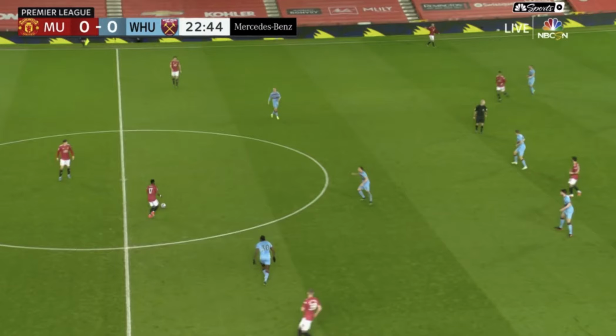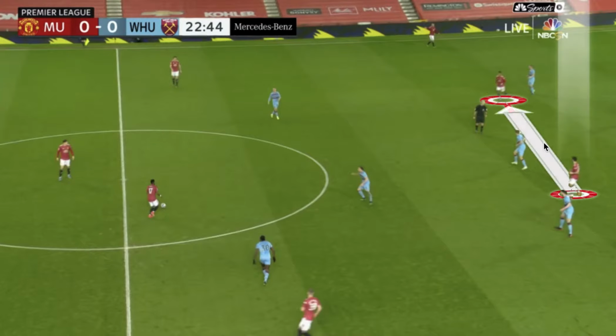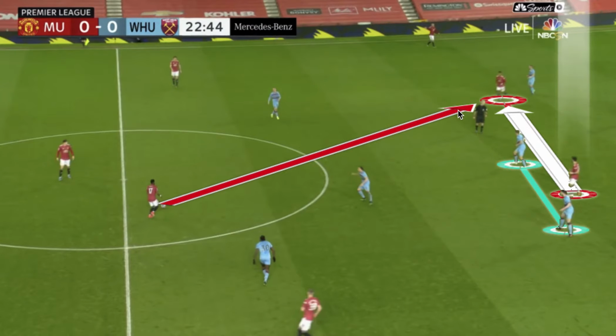So here is a perfect example, and now we start to see his scanning. His scanning refers to his visual field and how he looks into different areas of the field. Here he's scanning, looking at Marcus Rashford, and he's affecting the midfielders by positioning himself between two midfielders, narrowing their position, which then opens up space for the inverted winger, Marcus Rashford, to receive a diagonal pass from the central corridor.